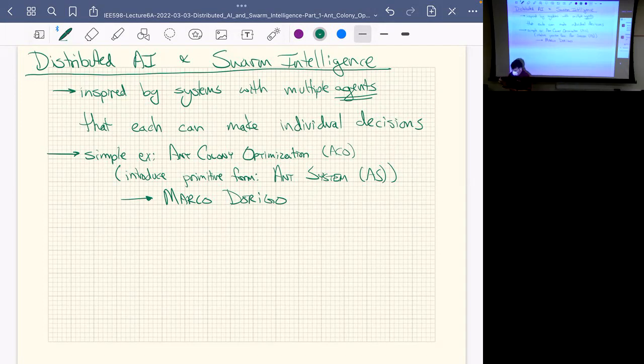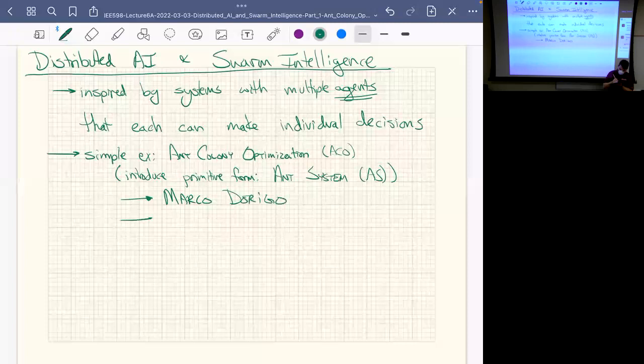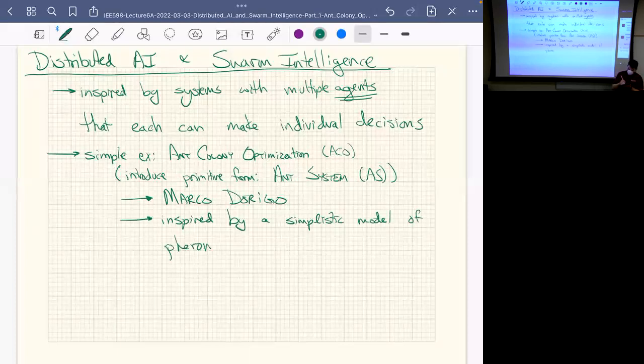And so what Marco's insight is, it was basically inspired by a sort of simplistic model of pheromone trail following by foraging ants.